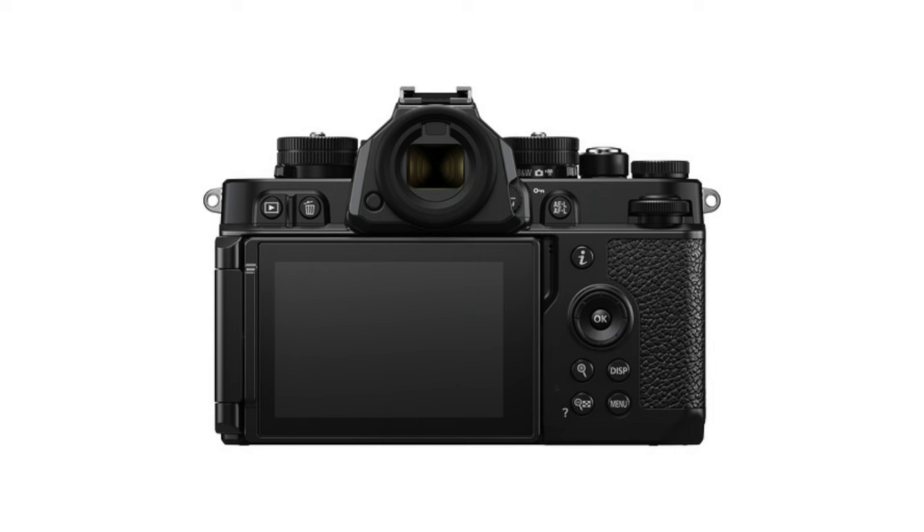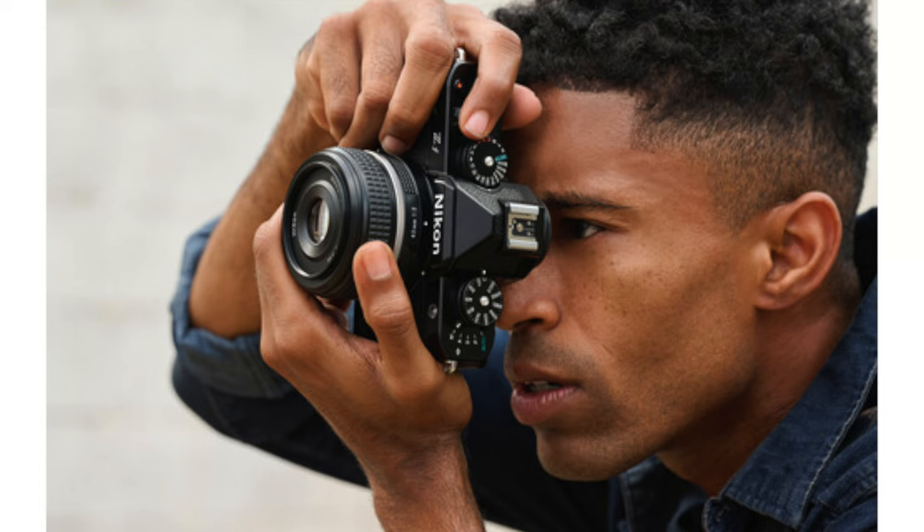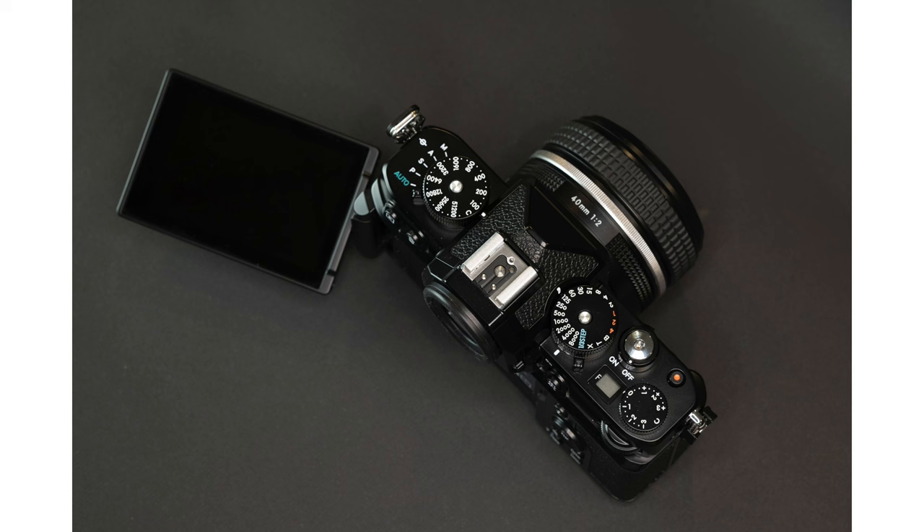The only thing I don't really like is that they had to keep all the dials and stuff on the back of the camera. This is obviously a digital camera, so it's going to have to have some buttons to navigate the menu — I wish they'd put a little more thought into that to make it even more retrofied. But I just think this camera looks incredible. This is also the first time that Nikon has ever done a true selfie flip screen on a camera, which means I think a lot of YouTubers and content creators are going to be picking this camera up. The video specs are no slouch — 4K at 60 frames per second, though there is a crop there. But we're getting in-log internal with 10-bit recording, so you don't need an external recorder anymore.